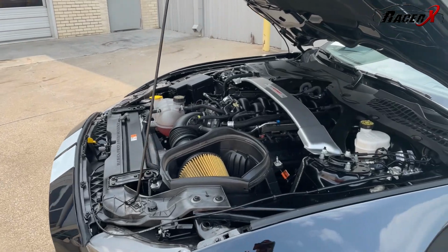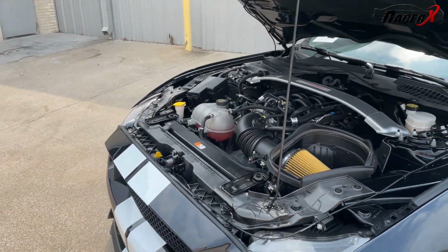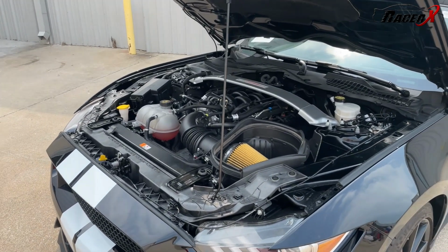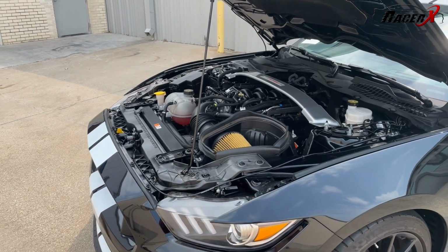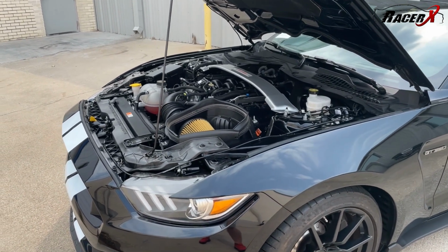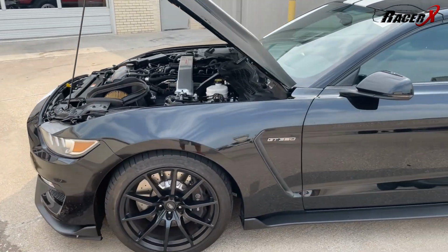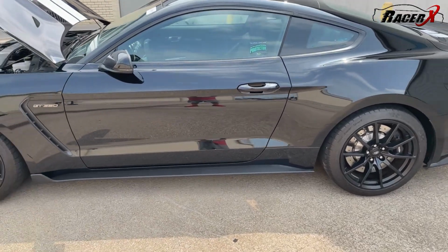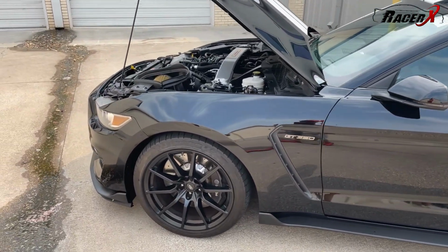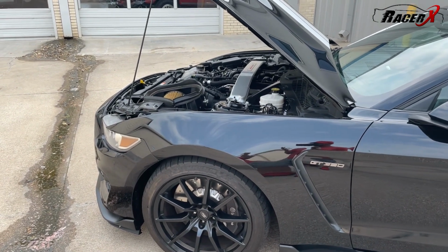And there are a couple other things to be aware of when it comes to the Shelby GT350. For example, the oil filter. I have heard that the oil filters on these cars will actually back their way out. And I've seen several instances where there have been bad accidents where the oil filter has backed out of one of these cars and gotten oil all over the back tires, and then of course caused the car to wreck. I don't know why the oil filters back out on this. You have to have a special wrench to get them really tight, but for some reason it is an issue on this.